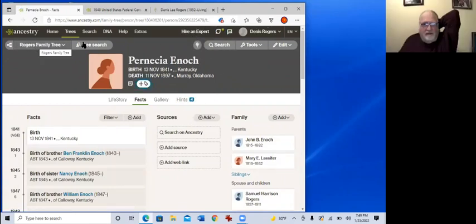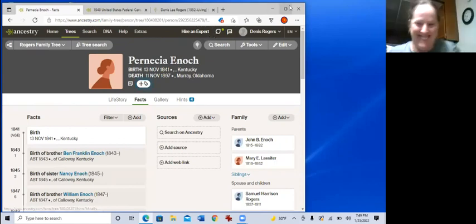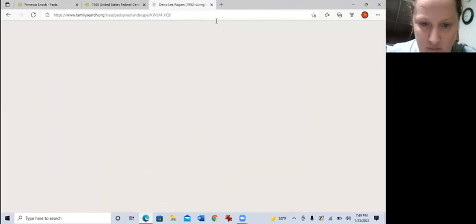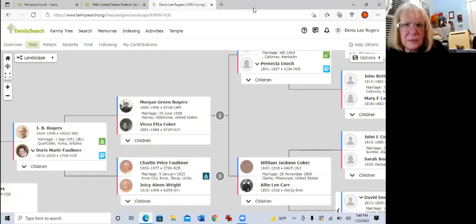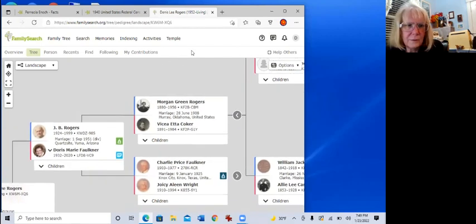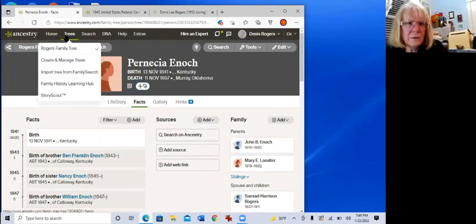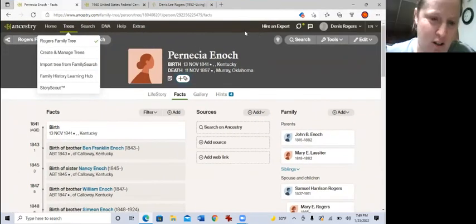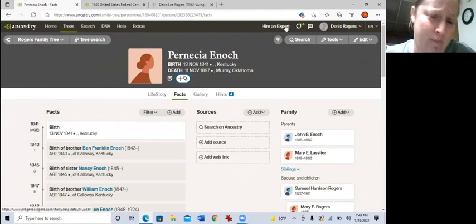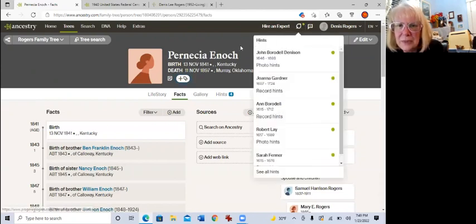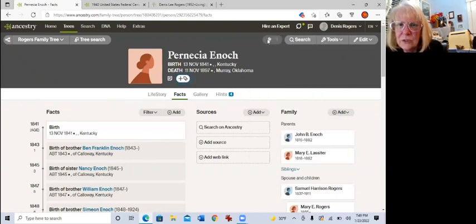So glad that somebody else does that. But she still doesn't have a. Go back. Am I logged in as Dennis or am I logged in as me? Maybe I'm logged in as the wrong person. No, I'm logged in as him. Roger's family tree. Why is there no little Ancestry tree? I mean FamilySearch tree. Oh, there it is. I was not looking in the right place. I was looking at the hints up here, and here's her tree right here, the little Ancestry tree.